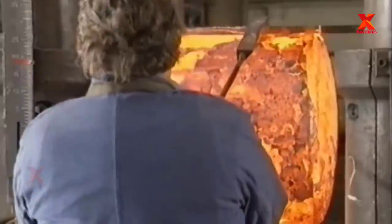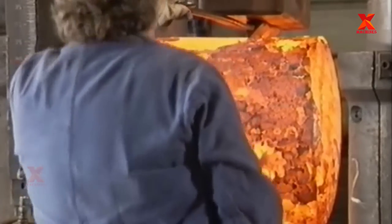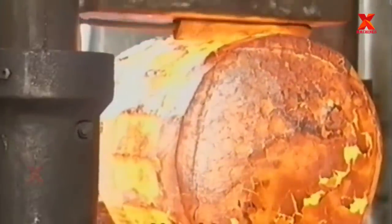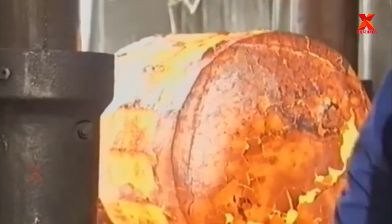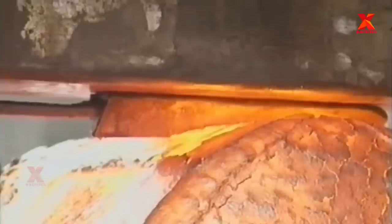This type of design also allows for the forging of very large workpieces, in some cases weighing many tons and having great length and width. Some open die forges can accommodate pieces weighing as much as 150 American tons, 136 metric tons, and 80 or more feet, 24.4 meters in length.